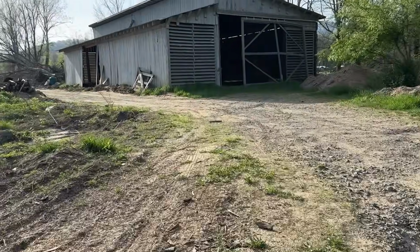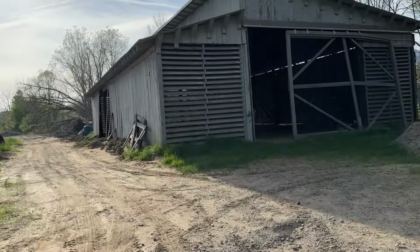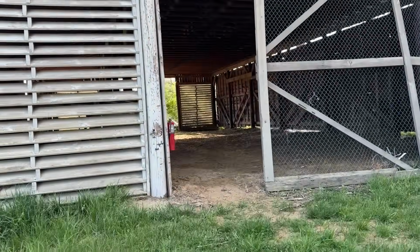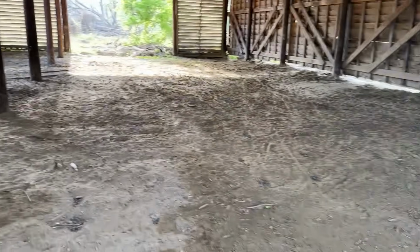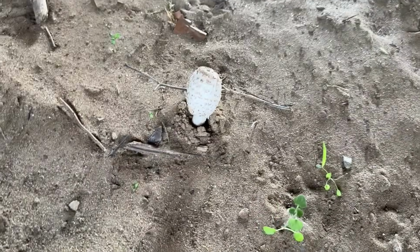All right, we made it to the other side. There's a large building here that certainly was flooded, I'm sure, as well. And, why not? We'll just peek through here and see. They would have had animals or I don't know what in here. Look at these interesting mushrooms growing up out of the ground in the shade here.